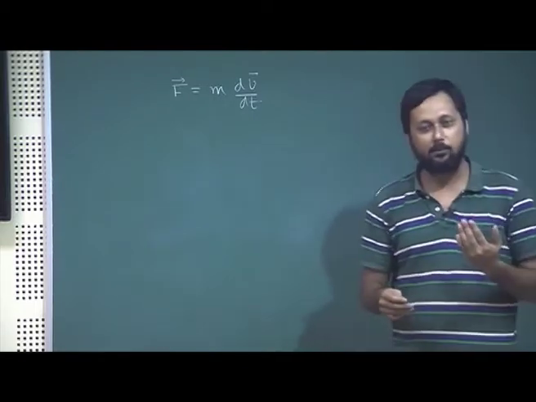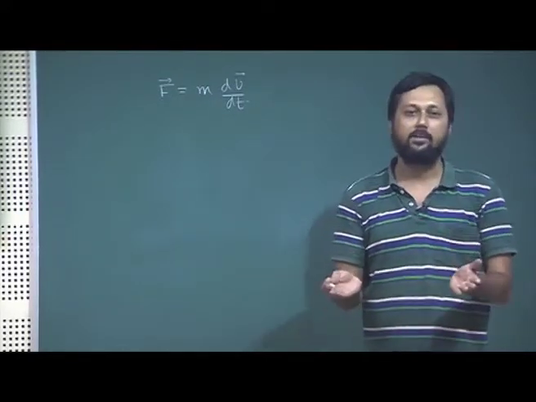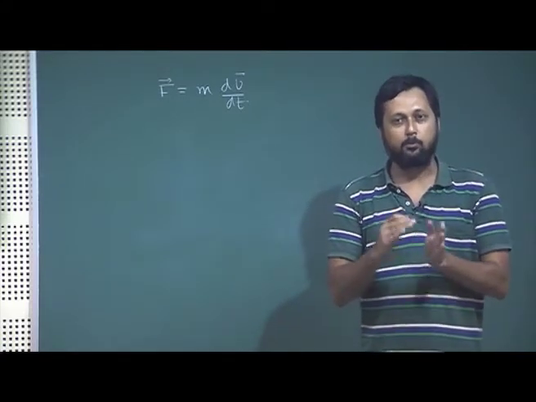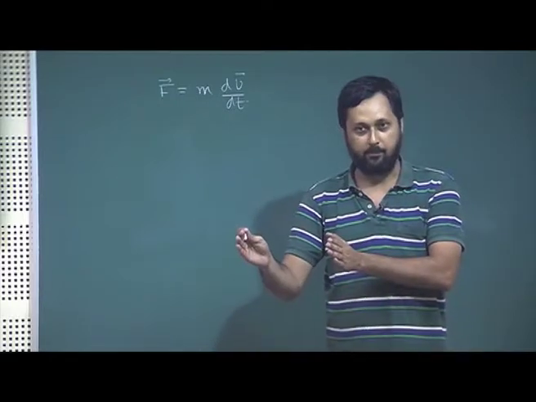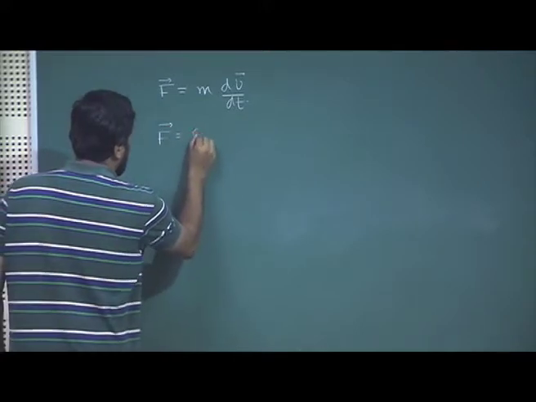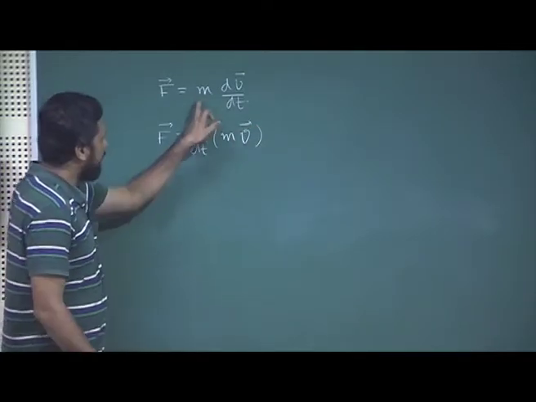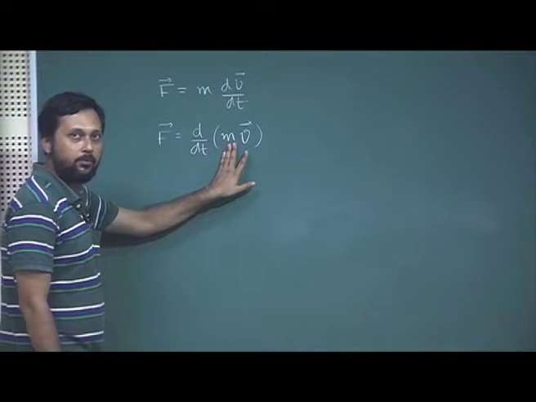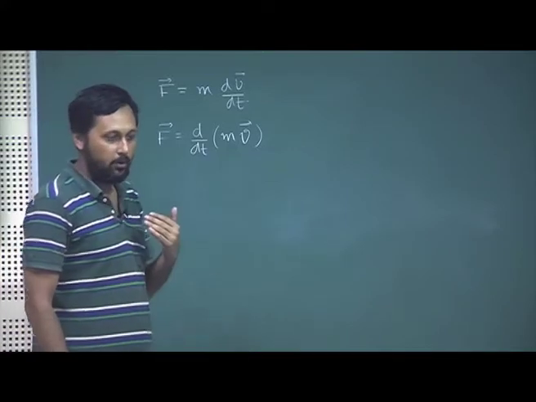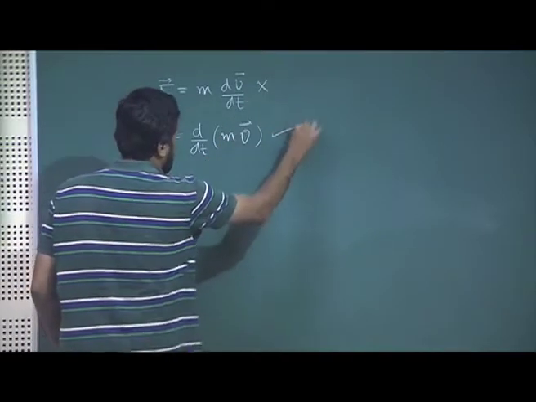But please note that that does not mean that Newton's second law is not correct. Newton's second law is very correct. Only thing is, if we go by the exact statement of the second law, it says an external force is proportional to the rate of change of momentum. So, the true form of Newton's second law is F equal to d dt of mv, not m dv dt, because m is constant most of the time. We take it out of the equation and just write m dv dt. But when the mass of the system is also changing, we cannot use this equation anymore, but we have to revert back to this equation.